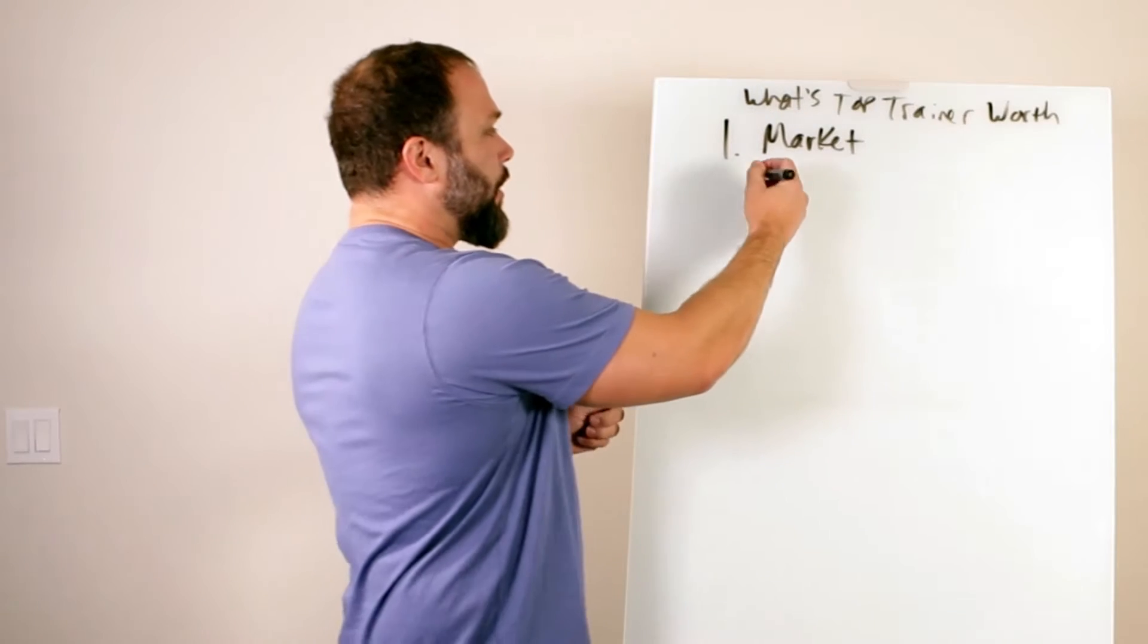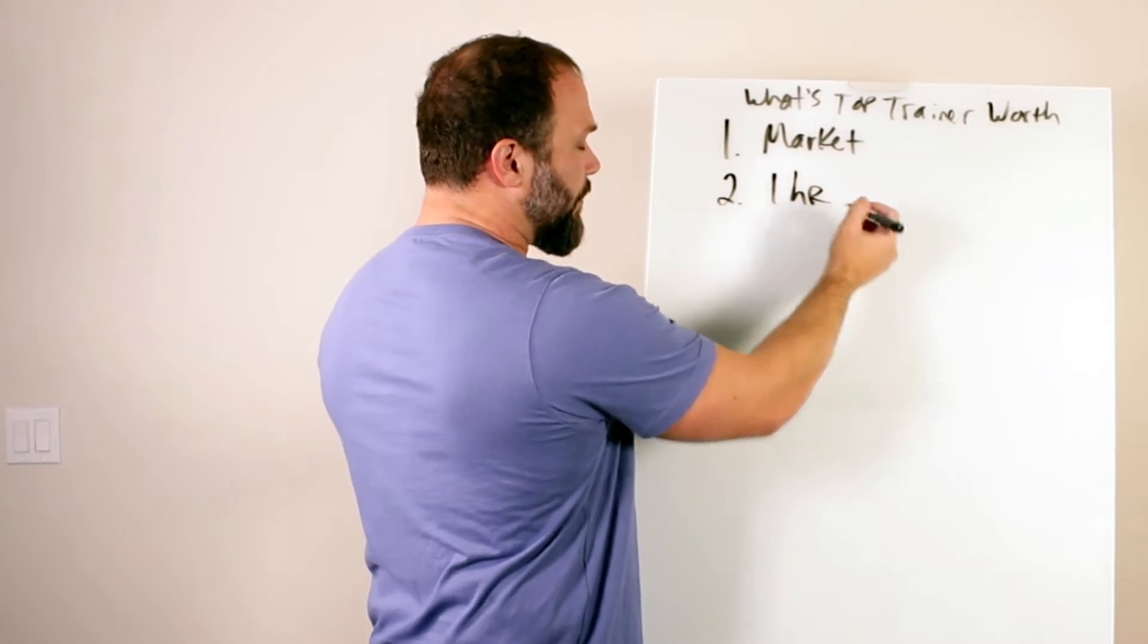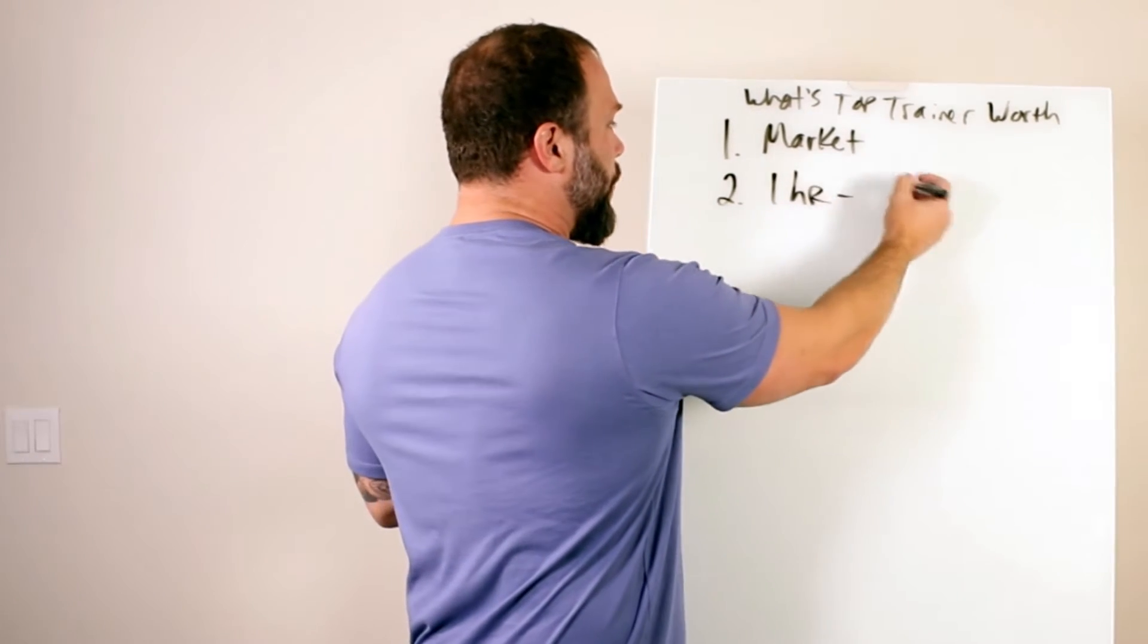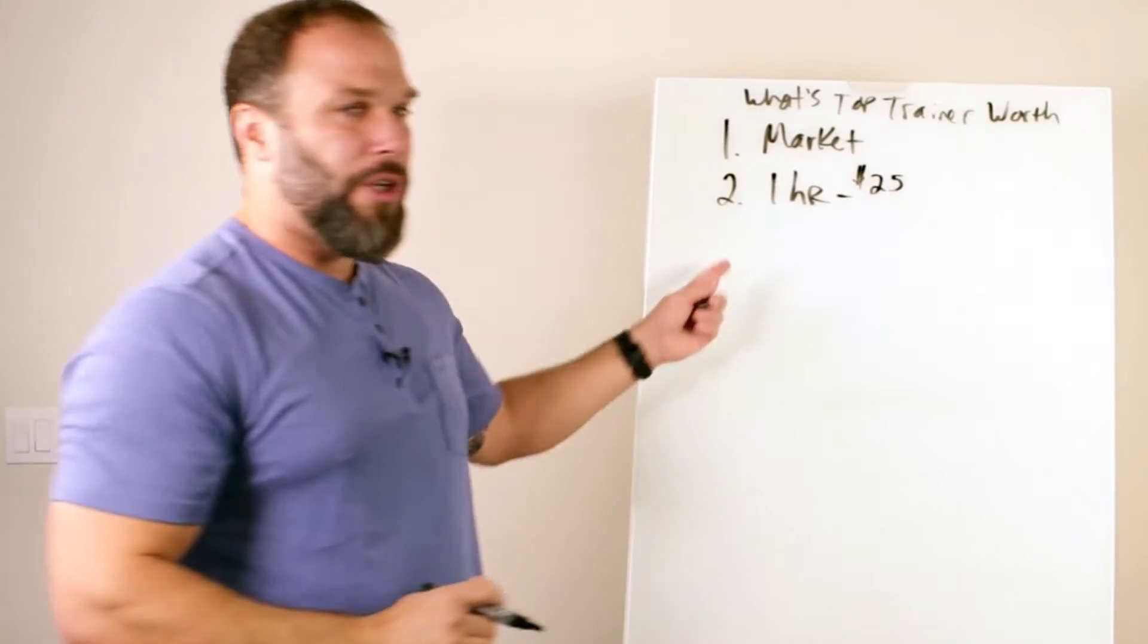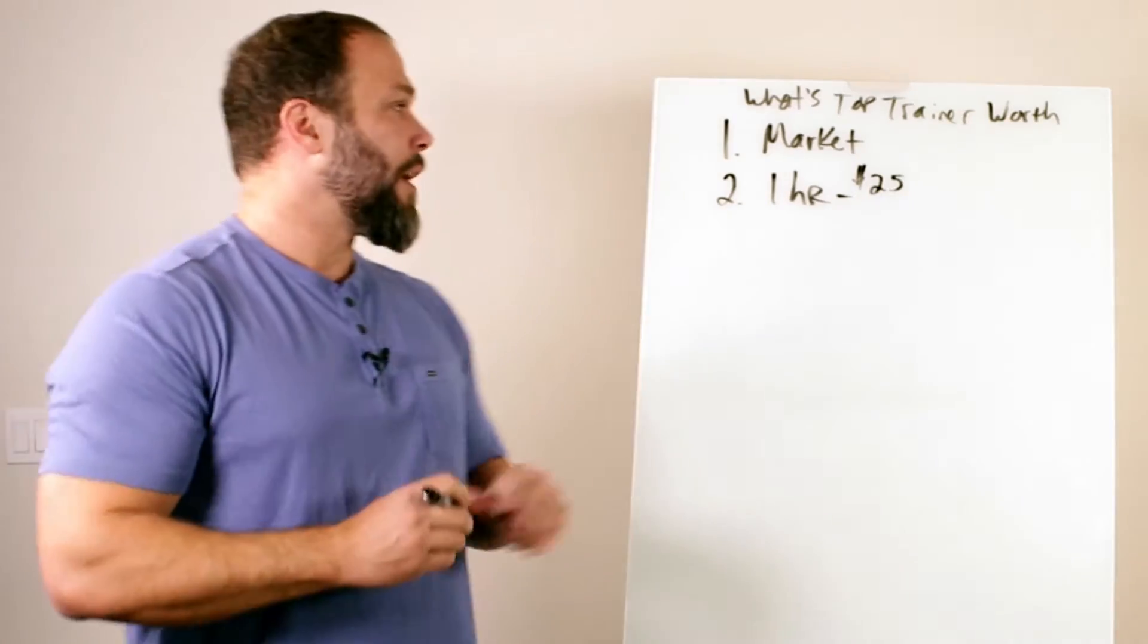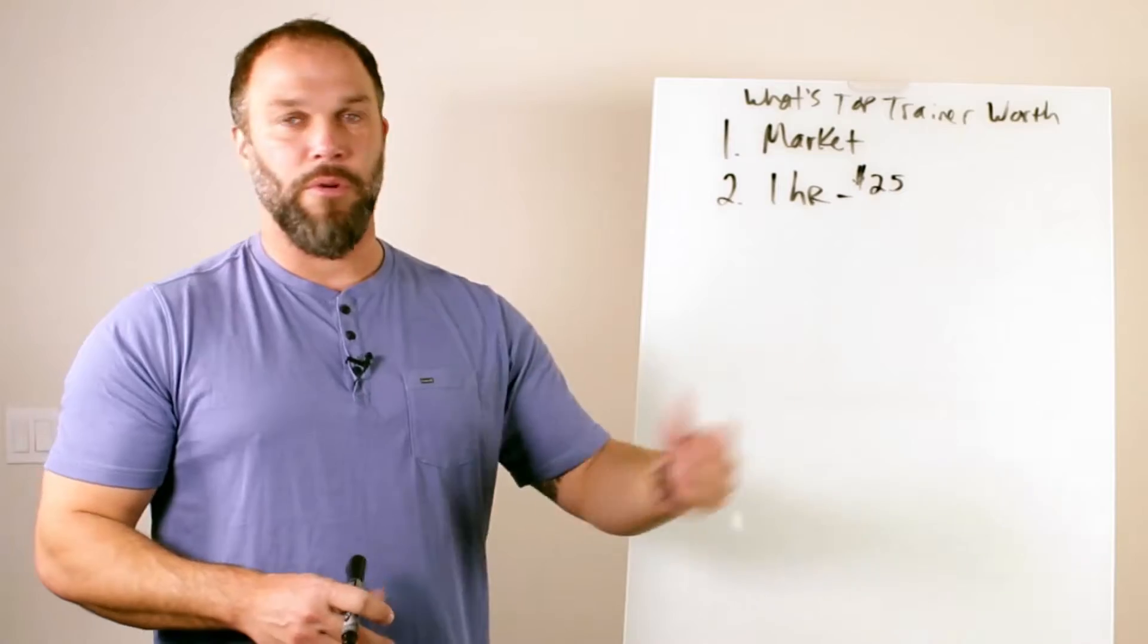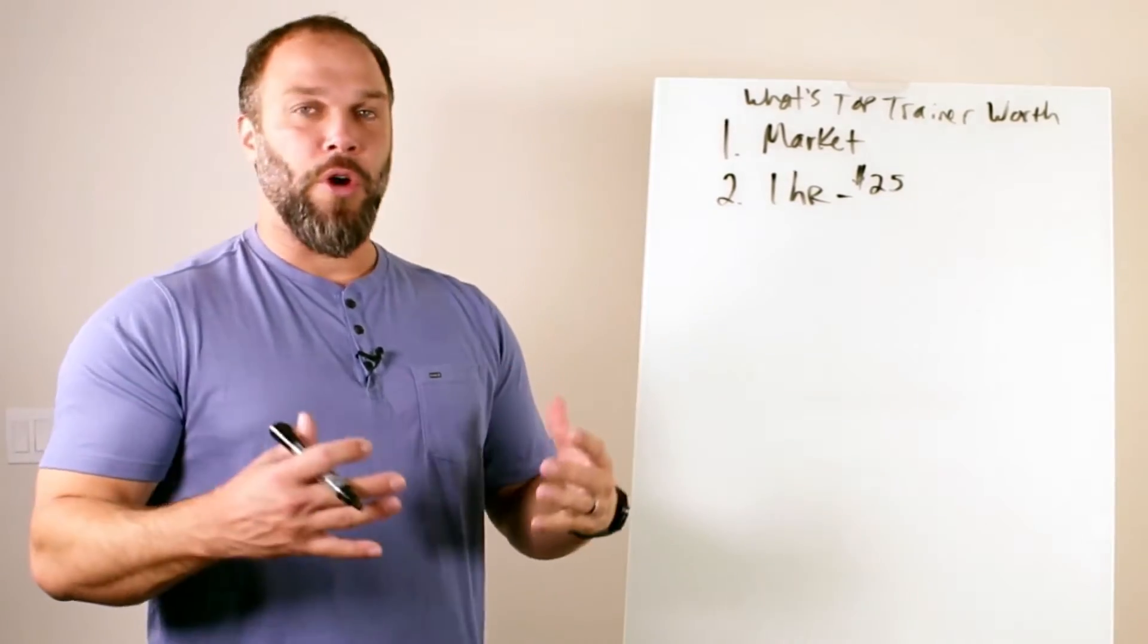You'll end up paying less by giving them bonuses than by paying them more per hour. So for me, when a trainer started, we were doing one hour sessions. So if you're doing 30-minute sessions, you're going to want to adjust for that. And we start them off at $25 an hour.